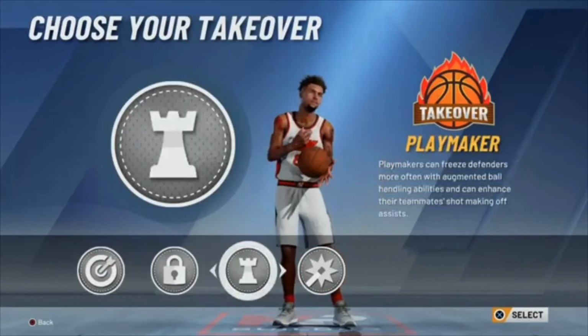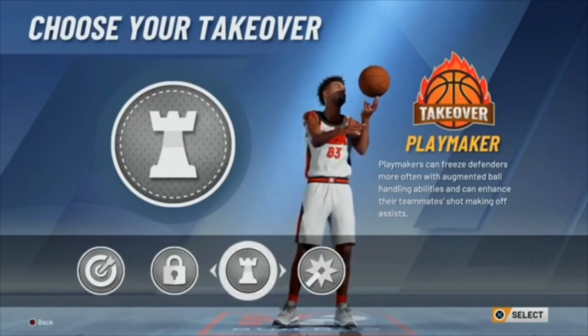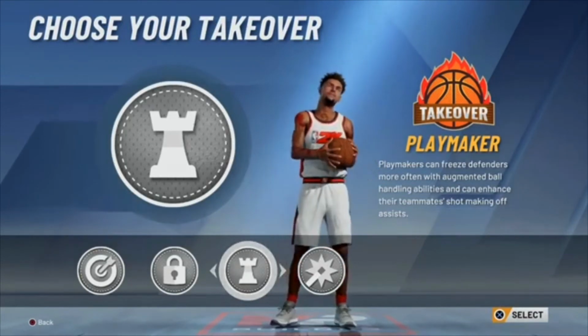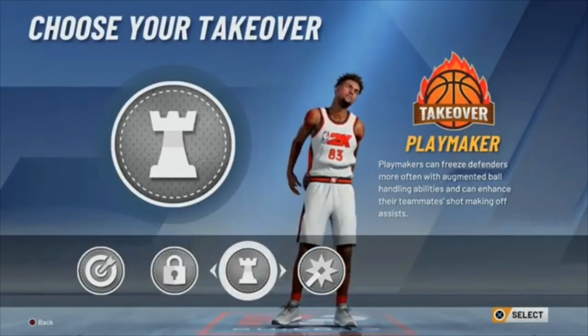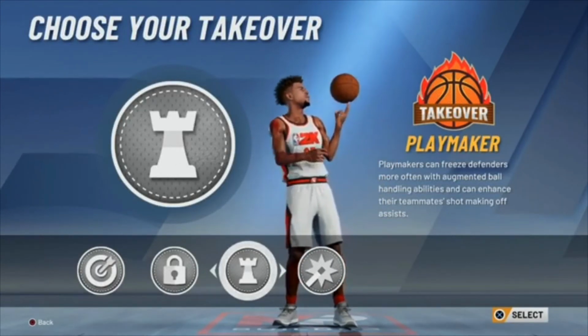Playmaking is obviously going to make this player a lot more fun because you can already shoot and you can dribble on this player. You have a 78 ball handle, but when you get that playmaking takeover, your ball handling goes up plus 10. So you're going to have an 88 ball handle, and you're going to be able to break ankles. So I think I went playmaking takeover.